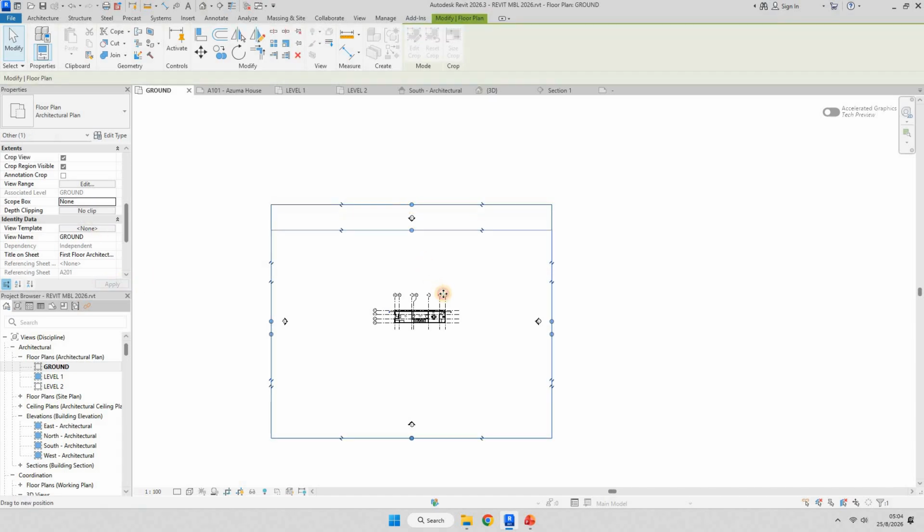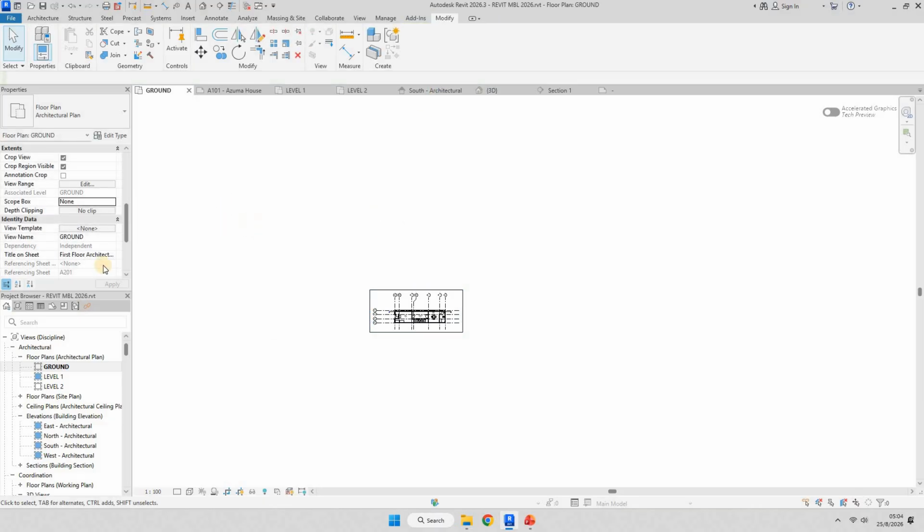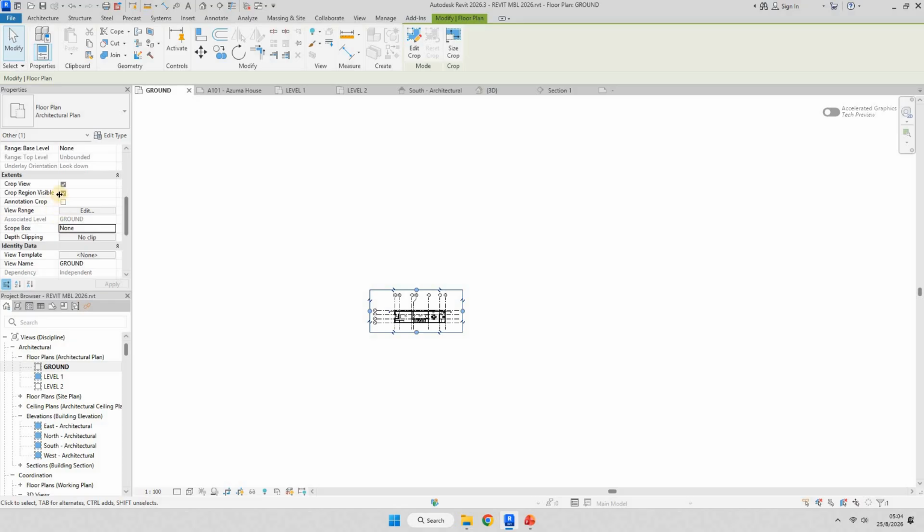Then we'll be able to control the size of this box. Okay, done. And also we don't want to see this box, so the crop region visible.